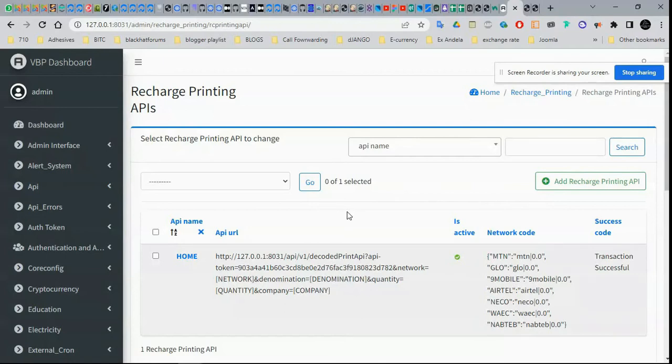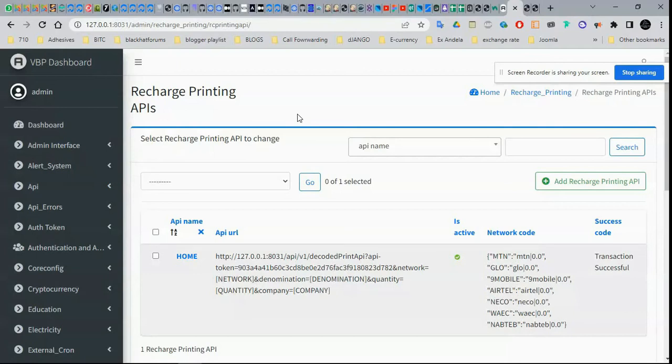This video is just to show you exactly how to configure your recharge card printing add-on. Okay, so if you purchased this add-on before, I want to tell you that we have made a lot of upgrades on that aspect, and of course, the price of this add-on has increased because of the update that we made. The advantage of the upgrade is that you can not only sell airtime. You can also sell WAEC, you can sell NECO pins, right? And it will be in the format that is in the demo for the recharge card printing.